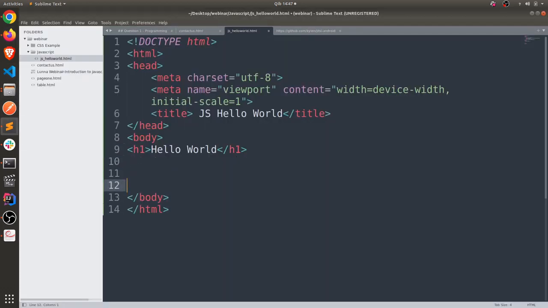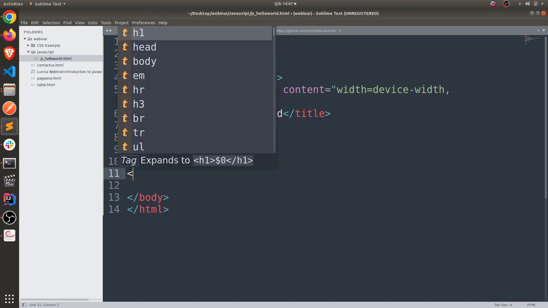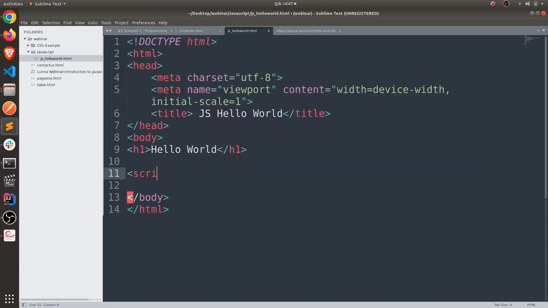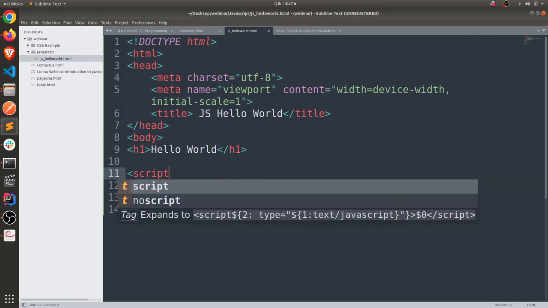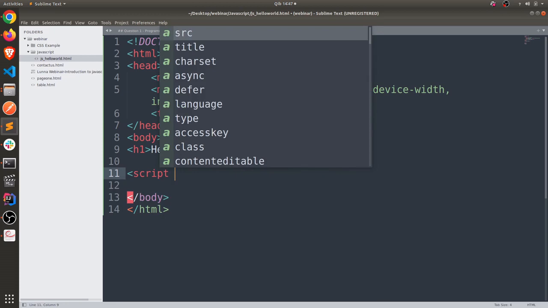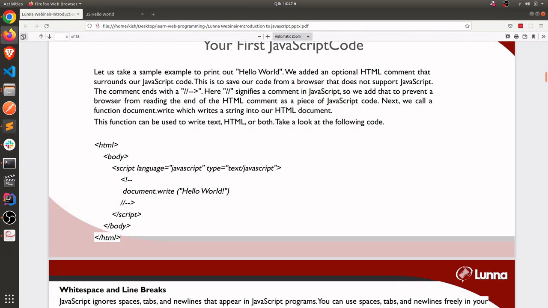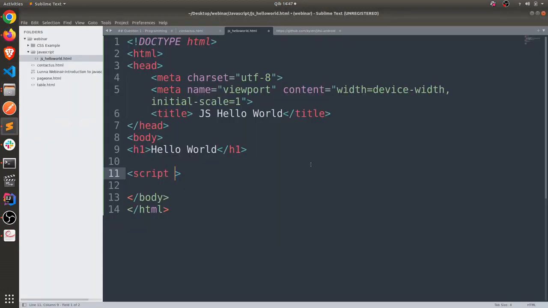Now let's start here. We open. So we start with the script. So we say language, script language.